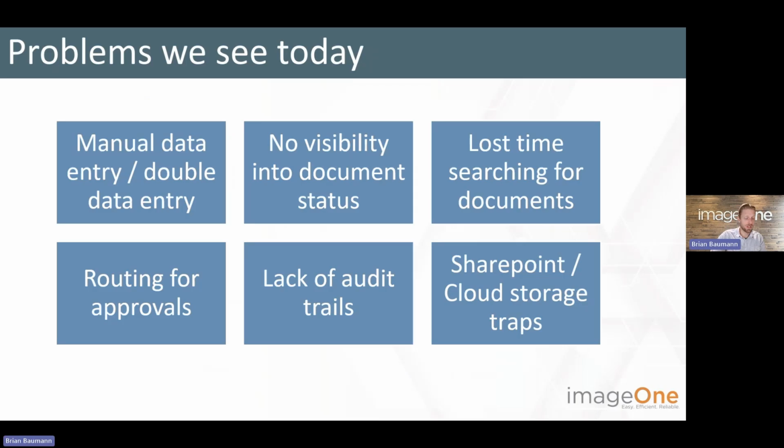So, kicking things off here, there's still a lot of problems that we see today around this department as a whole. It's one of those things that we hear a lot of. It's the way we've always done things. So a lot of the things that we see today revolve around manual data entry or double data entry. The manual data entry is bad enough, but having to do it twice is just a complete waste of time. Not having visibility into a document status.